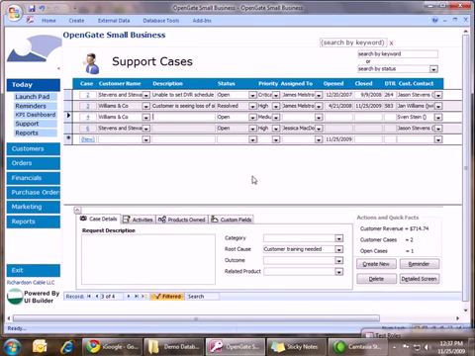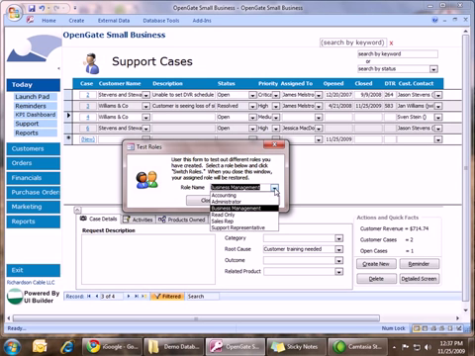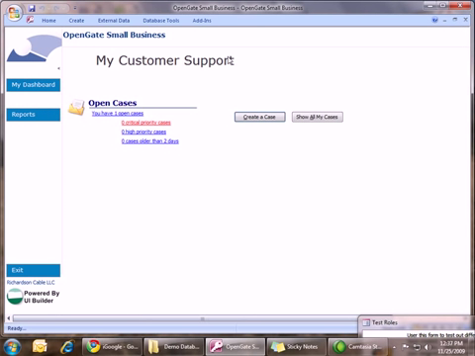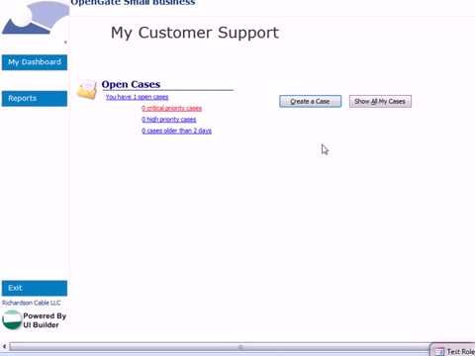Now let's look at what a user will see. I'm going to use the role testing feature within the product, an administrative feature, to change to be a support representative. And now we can see this is my customer support dashboard. It's going to show just the cases that are owned by me. You won't see the performance metrics, and that's because you may or may not want your end users to see that kind of performance. Those sort of statistics might be relevant only to yourself. So it's a limited set of visibility for a user in that case.